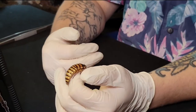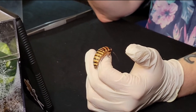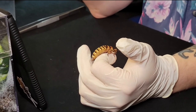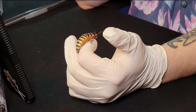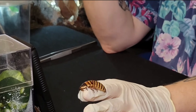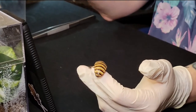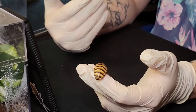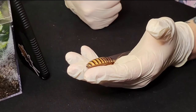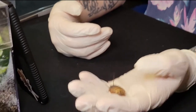How spooky are they? That really depends on who you ask. For me, not at all - these guys are completely harmless. They can't hurt you unless you were a leaf or some organic butternut squash. They're pretty chill and look like giant beetles. Some people though - this is their nightmare. They do make really cool Halloween pets though. How many people on your block have Halloween-looking cockroaches? They're a low-key PG version of spooky.